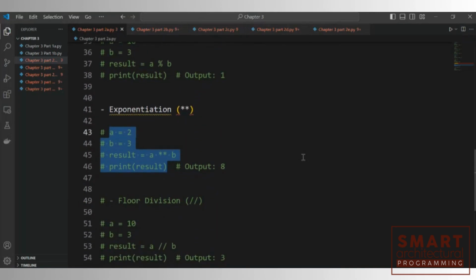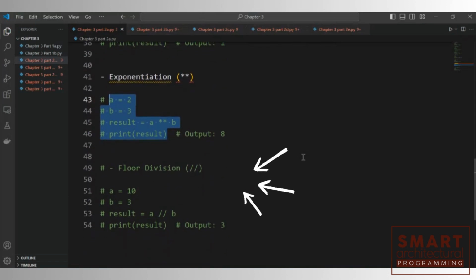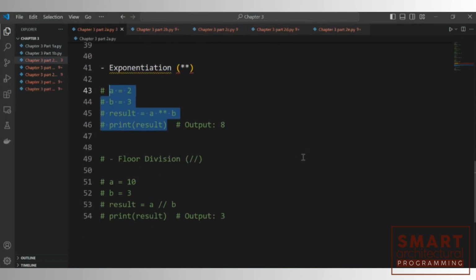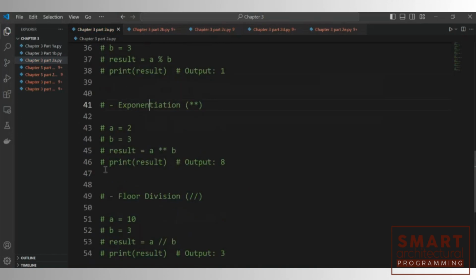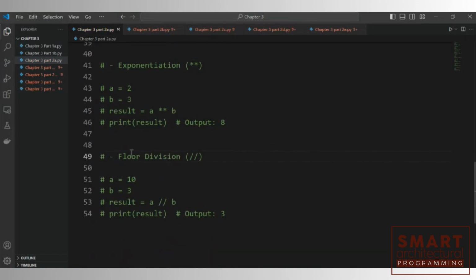Then we move to the floor division operator. The floor division operator is somewhat similar to the modulus operator that we referred to on line 49, and that is why understanding of the modulus is very important. It's 2 forward slashes, right? What the floor division does is the complement of the modulus. The modulus gives us the remainder, while the floor division gives us the division value that is whole.